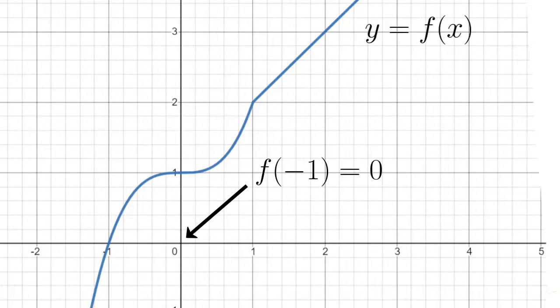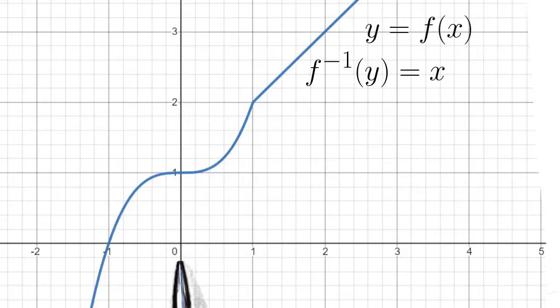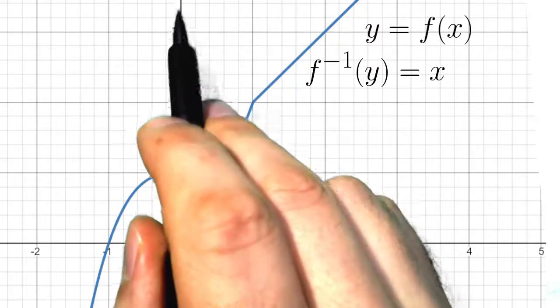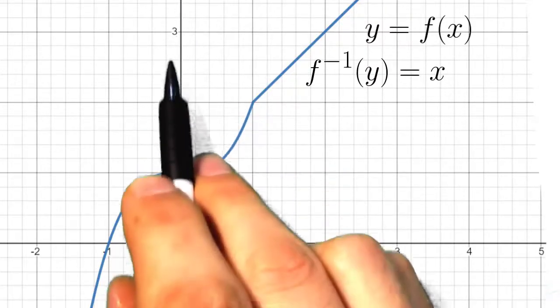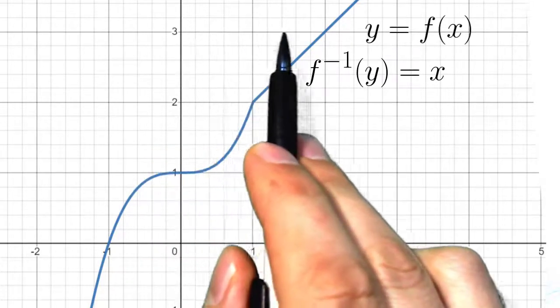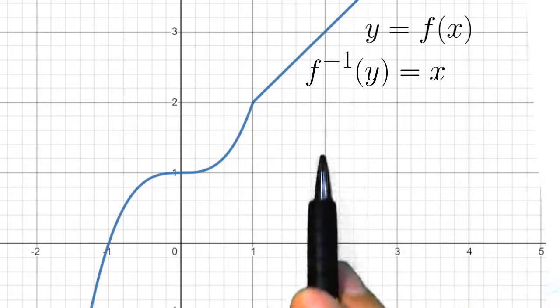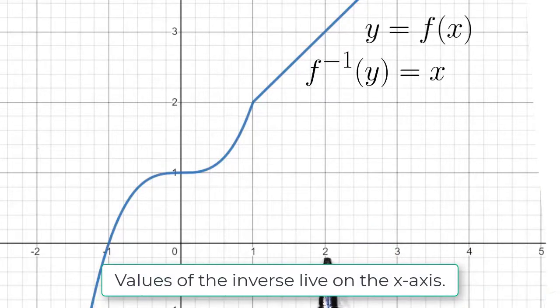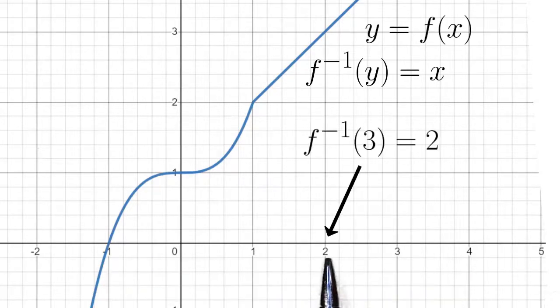All right, well, how does the inverse function work? Well, remember, the inverse function goes the other way. It does the opposite. So if I want to evaluate the inverse at 3, I would just go the other way. So the domain of the inverse function lives here on this axis. And so I would start with 3 over here, and I would evaluate it by going over to the graph and then down to the x-axis. And we see that the value of the inverse function at 3 is 2.